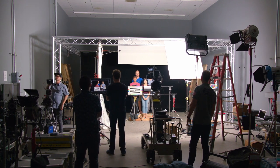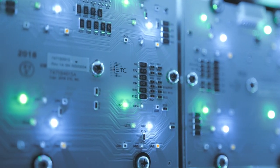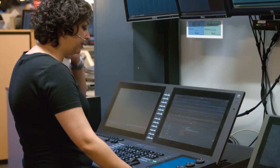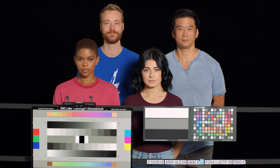In reading about the product, there's a particular emphasis on the use of deep red colors. Can you elaborate on why that's important? When we started this project, the goal was to come up with the best light output for use on camera. At the core of it, we wanted to figure out using LED technology how to make the best light array for lighting for camera. As pretty much anybody who does this work will tell you, skin tones are key — making skin look natural and being able to control how those skin tones render on camera is where a majority of a lighting designer's time is spent.